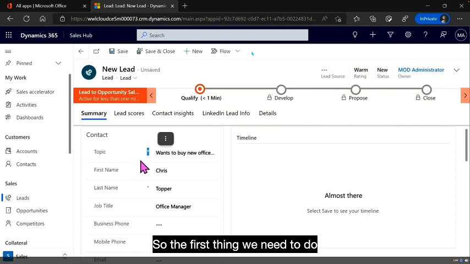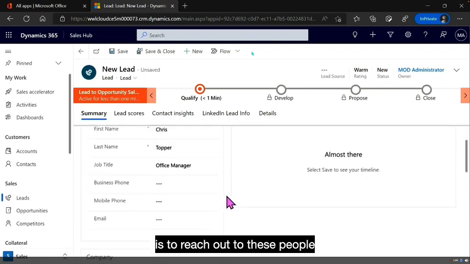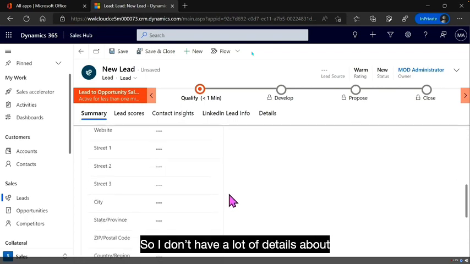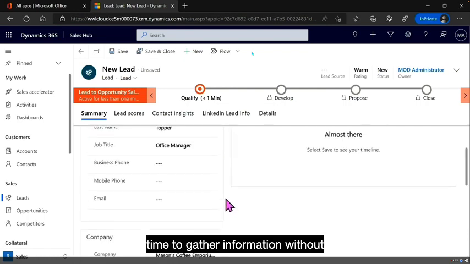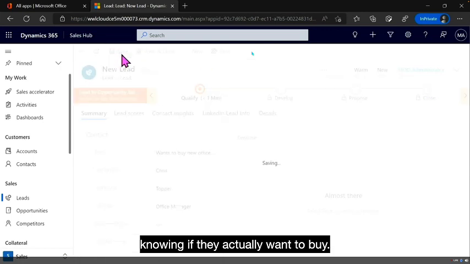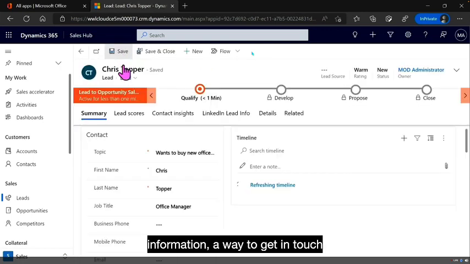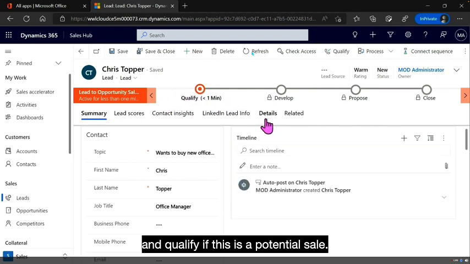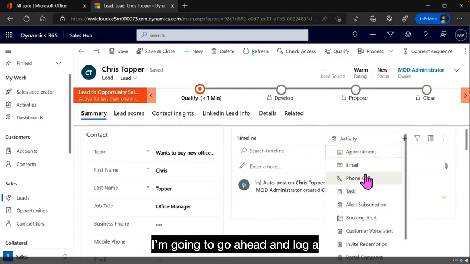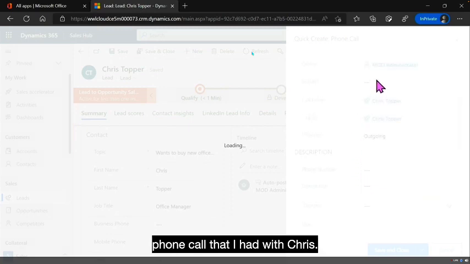I followed up with Chris after the trade show to see what he was interested in and how we could help as a company. So I'm going to indicate the details of the phone call. I happened to get his number, so I was able to call him. We spoke for half an hour, and this seems positive. Chris would like to see the product listing. So now we have sort of moved towards qualifying this lead.